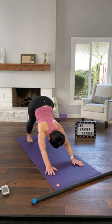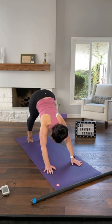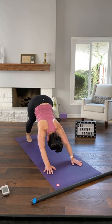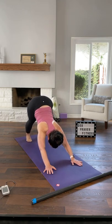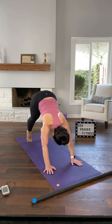One last time, hold your down dog, both heels lift up and lower, lift and lower. We'll do four more like that. So lift and lower, last two.